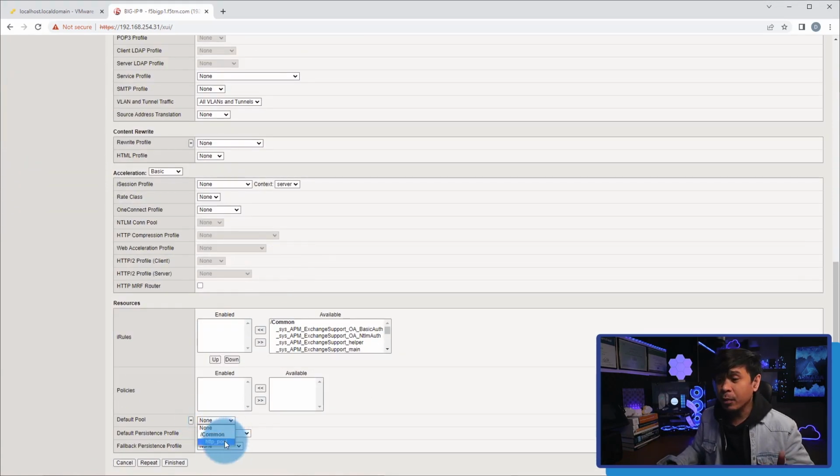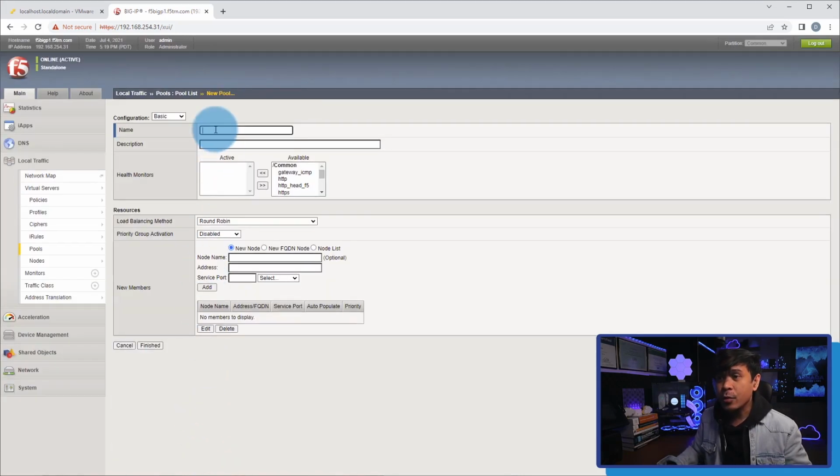There's only one pool here, which is HTTP pool. This is not what we're gonna use. We're gonna create a new one. I will create a new pool named auction_pool, and I will use a health monitor HTTP, and I will also add the pool member IP address, which is 172.16.200.10. This is the IP address of our auction server, and it's also listening to port 80. I'm gonna click add, and then I will click finish.